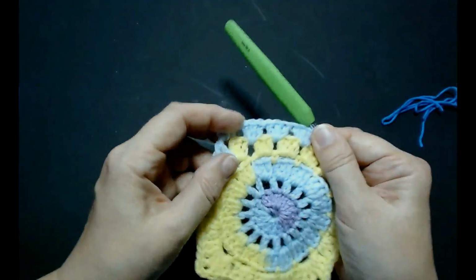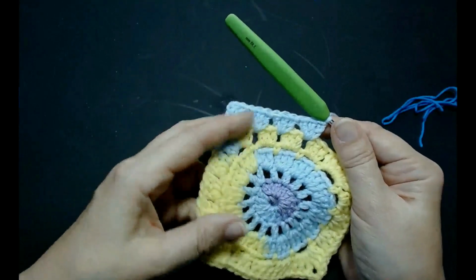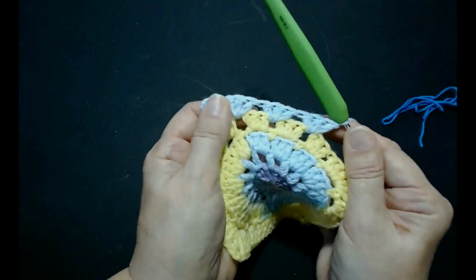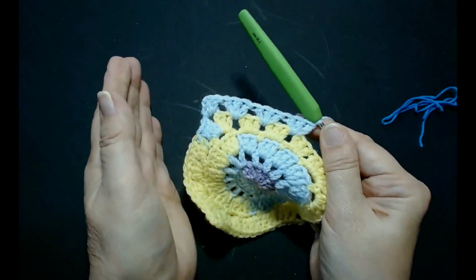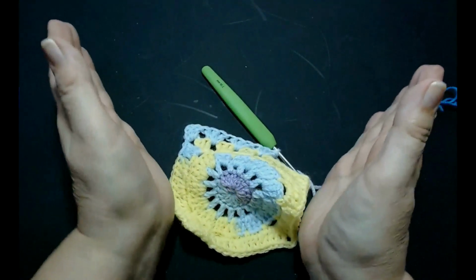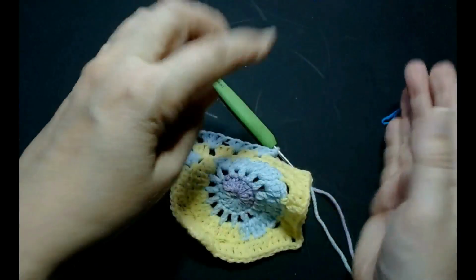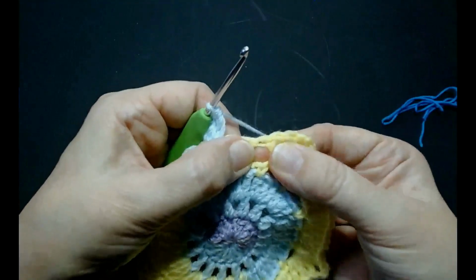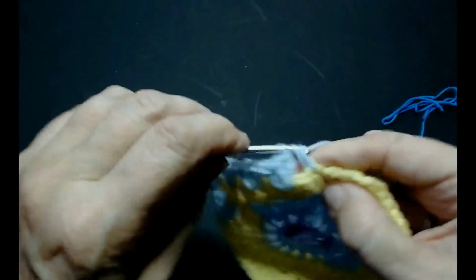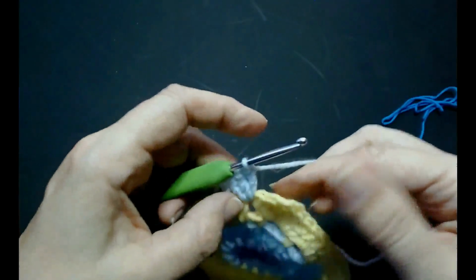It looks really neat to begin with, but once you've made a blanket with this, or if you're going around and around and you wash it a few times, you don't want it to stretch away out. If you put a stitch in there, that'll stretch out really wide and you'll find that the corners of your blanket go really wide like that at the tops, at the sides. It's personal preference. So into the next space, put your 3 treble crochets. 1, 2 and 3.